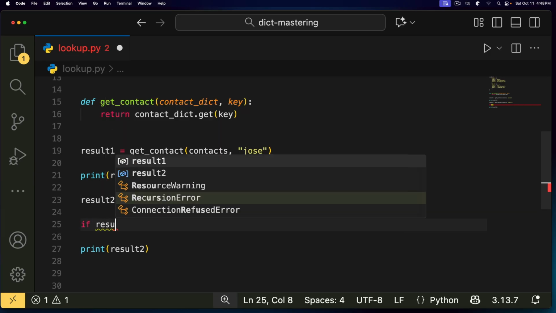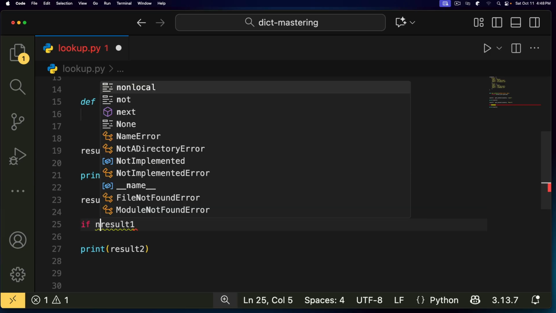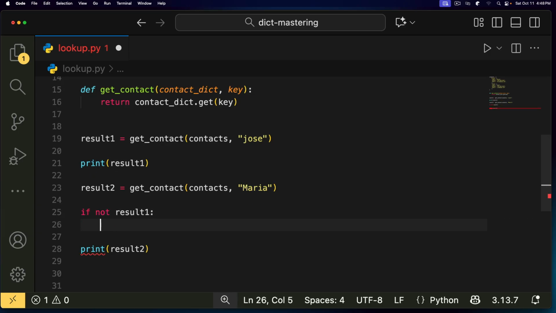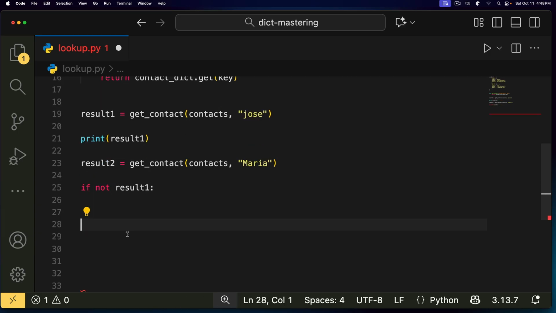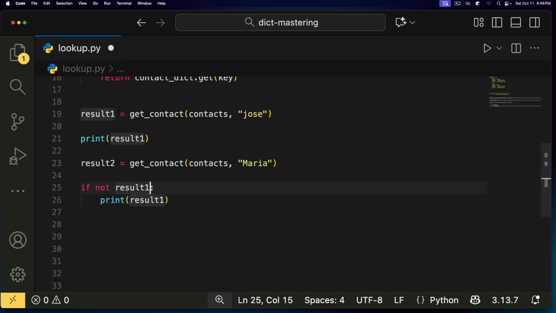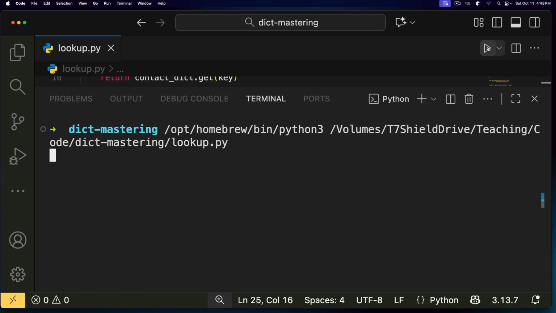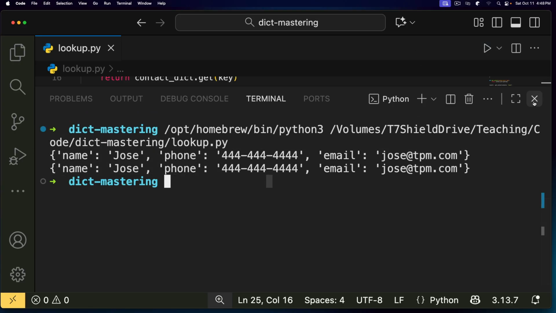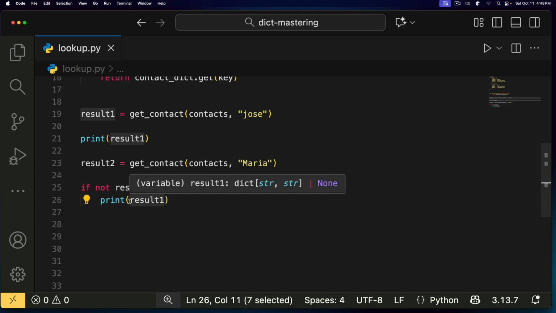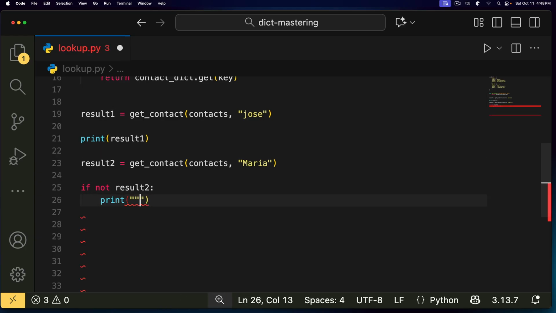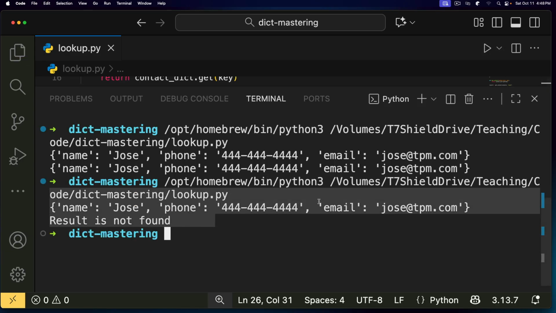If not result 2, then we can print out result 1, as an example. And you can see that we got that printed out twice there, right? We can do something a little bit more useful. We can say result is not found, something like that. And you can see now that that makes sense.